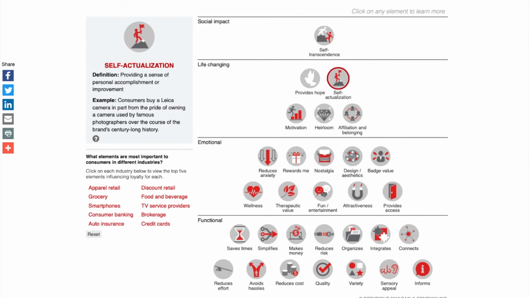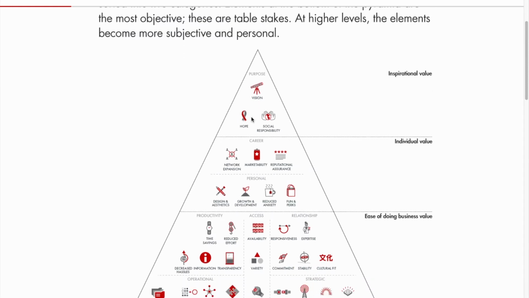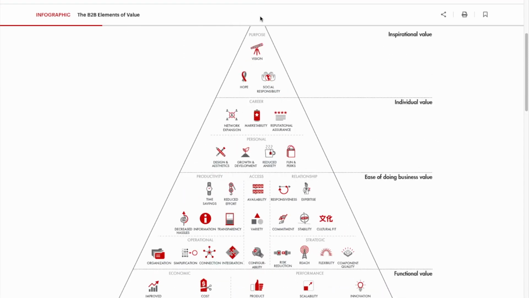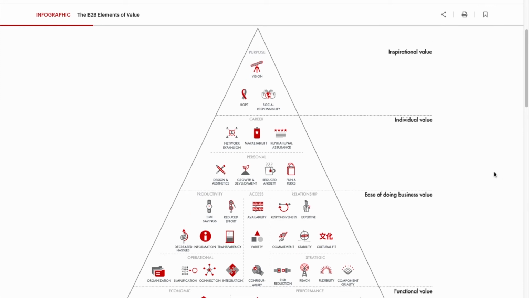And then there's one other one we've got here. I want to say, oops, where'd it go? Social impact. So this is our other graphic. So I was talking about those B2C elements. So that's good if I'm hired to think about how to create consumer end products or experiences. But what if I'm hired to create something for another company? So B2B.